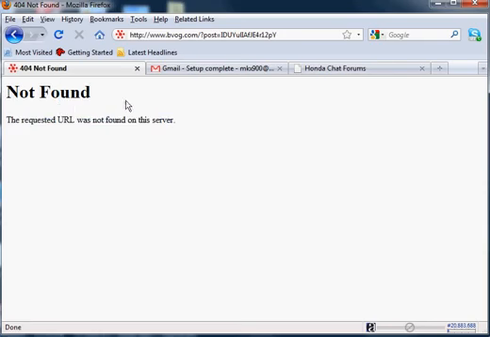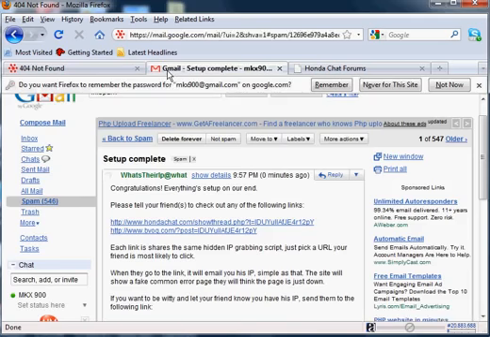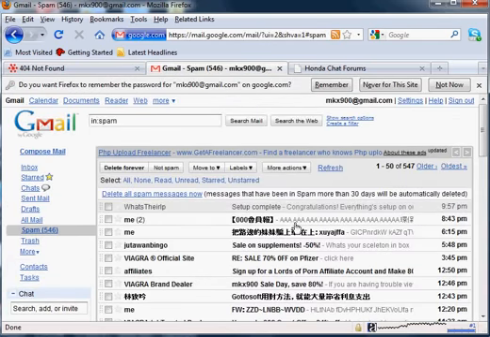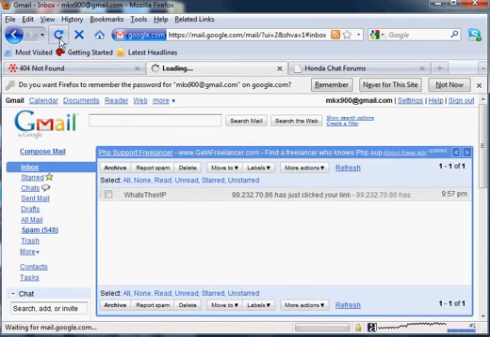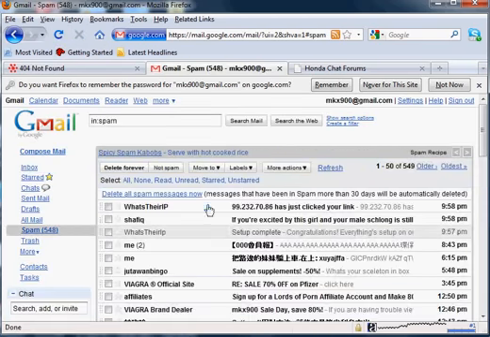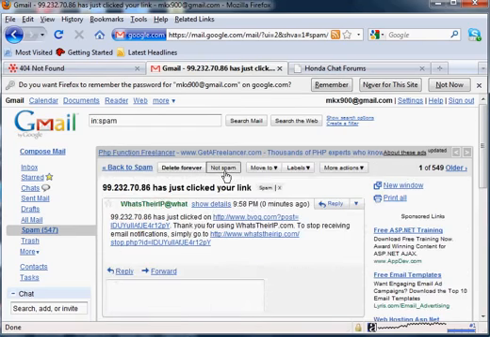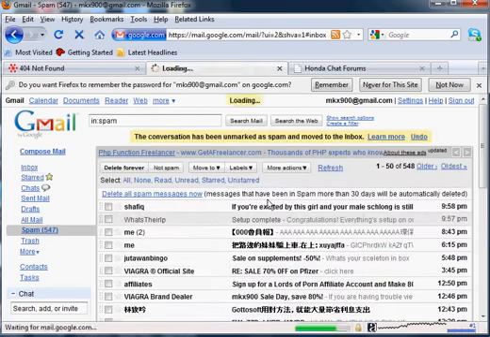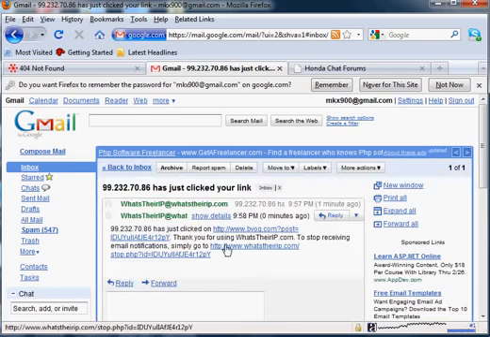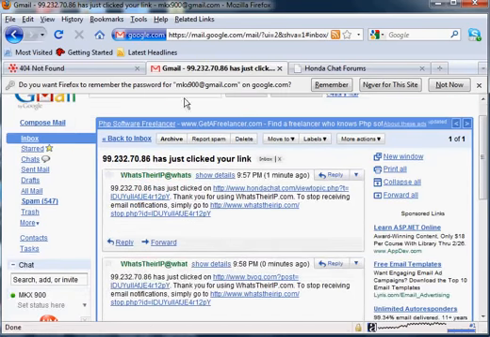Meanwhile, this is a PHP file, and it just sent you another email that has their IP, which will be in the inbox this time because we just marked it as not spam. No, it's not in the inbox, but whatever. Okay, not spam. That's from the second one. As you can see, it says bvog instead of this one that says Honda Chat.